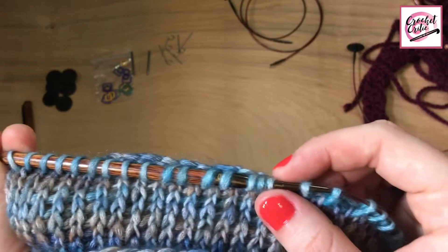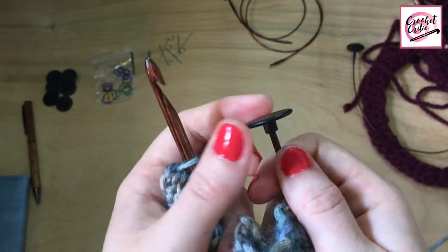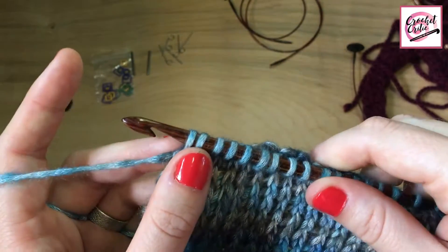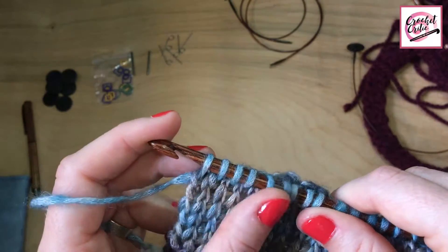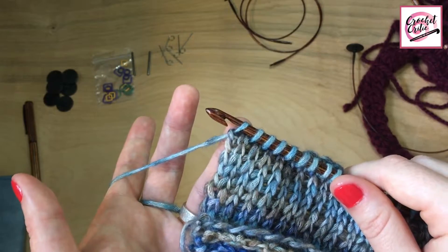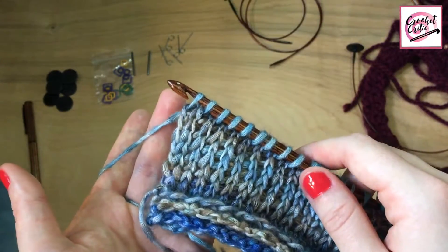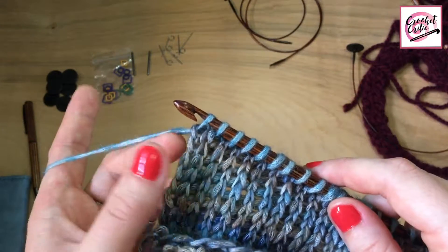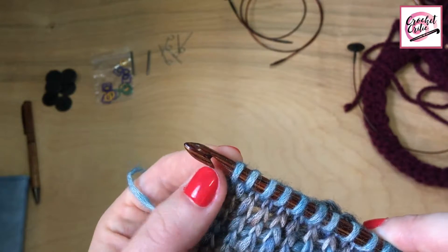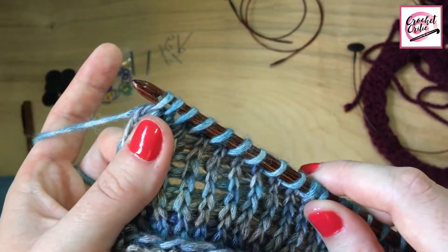If you don't tighten this very well while you're crocheting and turning your hook, it will unscrew itself. You also need to make sure you tighten the end cap very well so it doesn't fall off. The only thing I notice about the hooks is that there is not a thumb indention — but Tunisian hooks usually don't have one anyway. You can also use this as a regular crochet hook set, though it's a little strange it doesn't have a thumb indention. Something I notice is that the hook head is very, very long — compared to a Susan Bates or Boye hook, this is extremely long. Sometimes while I'm pulling through, I have to pull a little harder.